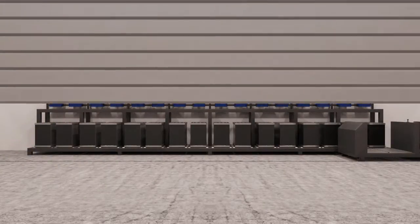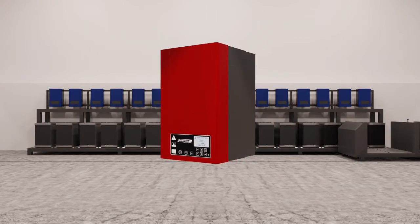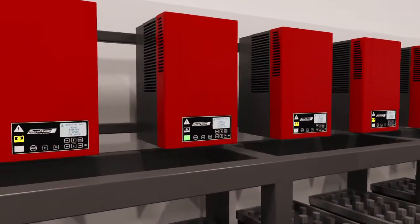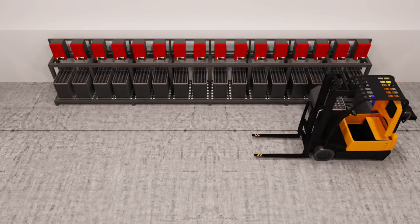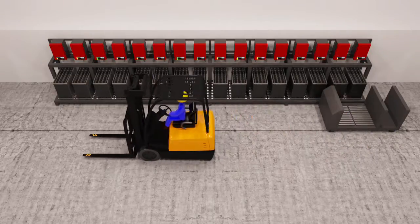But with Micropower Access in the battery charging room, the picture is a different one. Micropower Access makes sure drivers always select the most suitable battery with regard to state of charge and operating hours. Replacing the battery takes no extra time, but time between replacements is all the longer. This way you save both time and extended battery inventory life, while your drivers avoid unnecessary downtime and other problems associated with battery replacement.